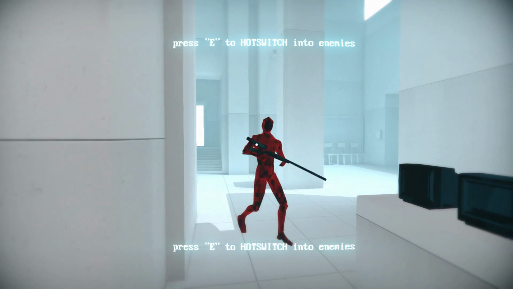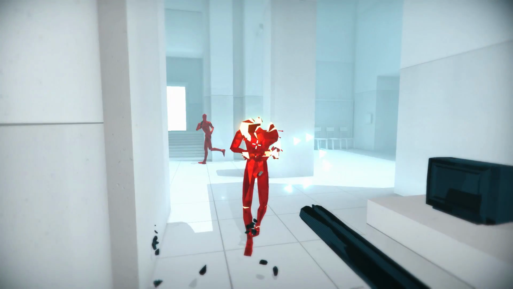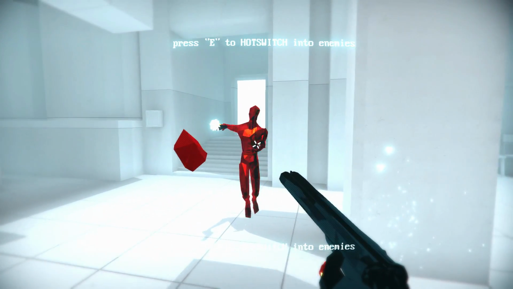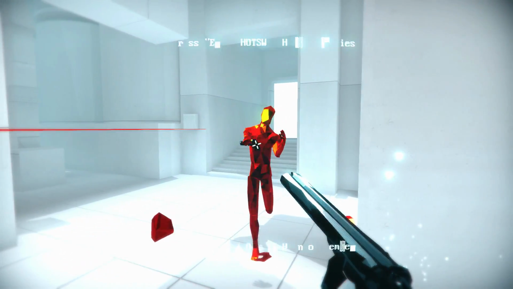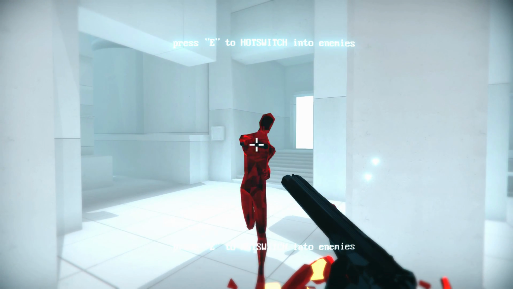So here we go. We're gonna throw that at him because we're out of ammo with it. Grab his shotgun, blast him right in the chest, and we're gonna try to get this guy before he shoots me. This is fine because I can just move to the side. And this is going to be terrible.